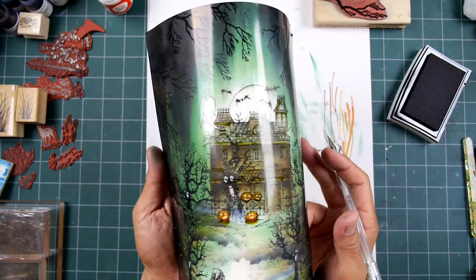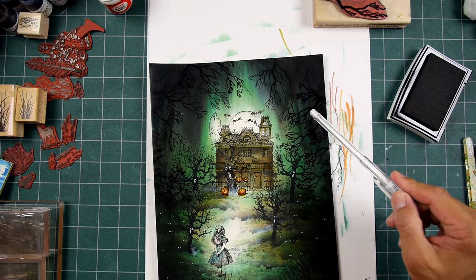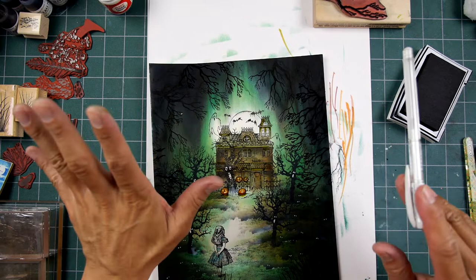All right, so that was unusual. You learn new things all the time. I don't know if I learned anything here, but some papers, that Versafine runs. Is it because I laid down so much dye-based ink underneath it? It doesn't happen on these other pieces of paper that I'm using. It has that jagged, runny, oozing feel, luckily for this piece.